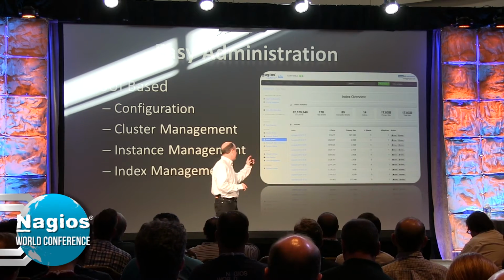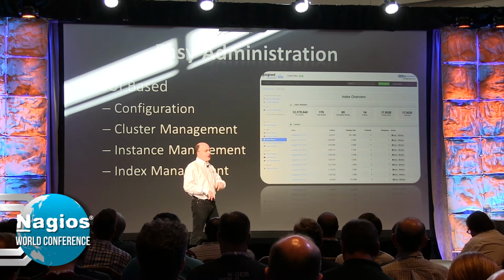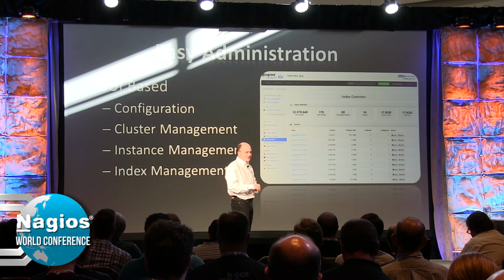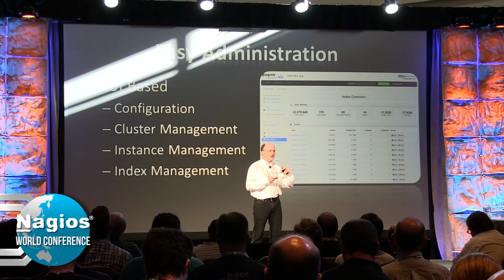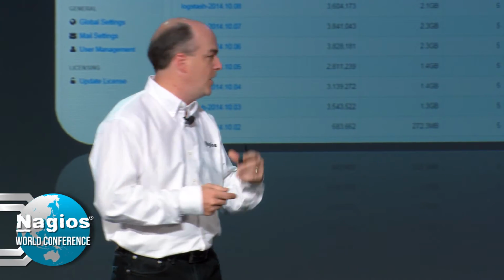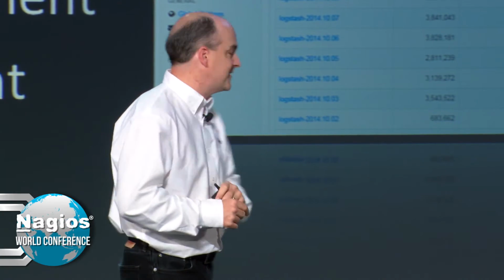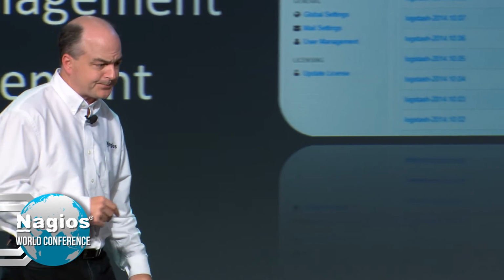We also have complete index management built into the system. You can open, close, delete indexes, and the indexes are what Log Server uses to store the log information. It creates a new index for each day, and it's kind of on a rotation. So these get optimized as they no longer are receiving input, and the individual indexes can automatically be archived.